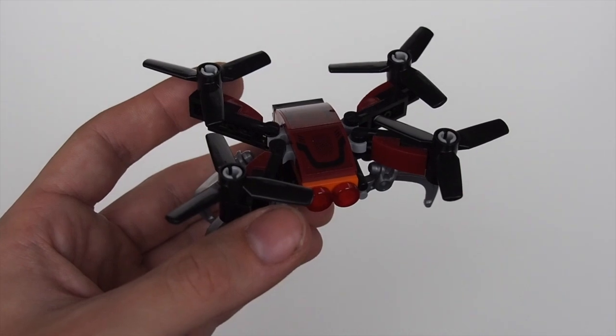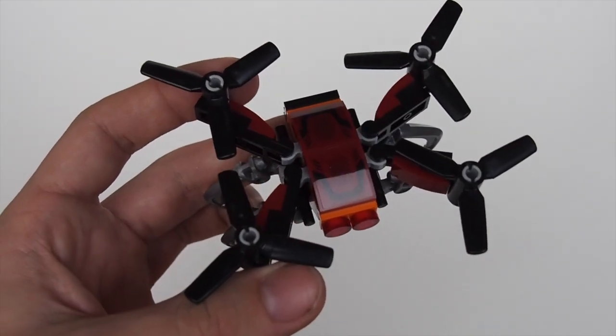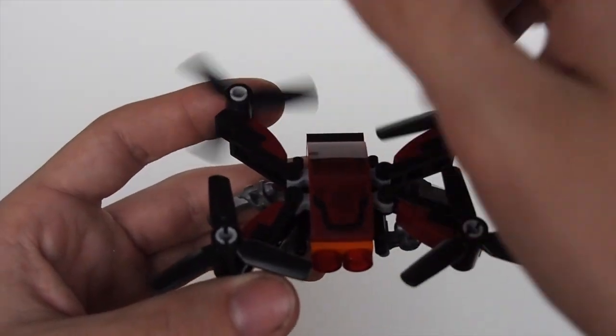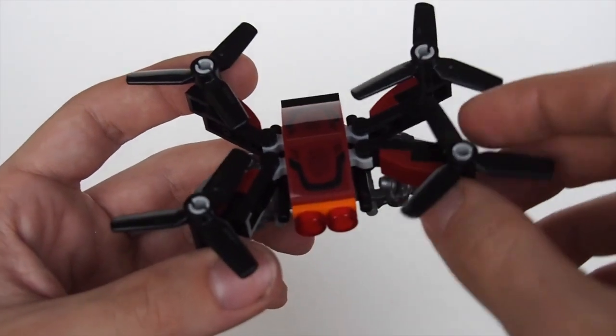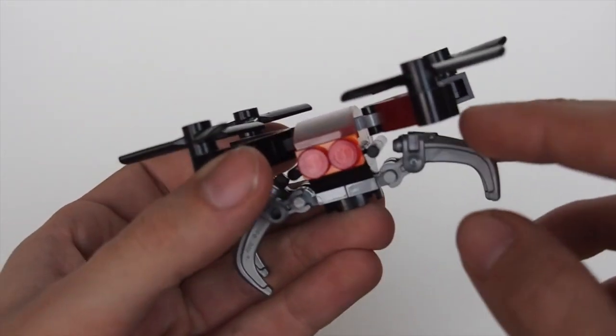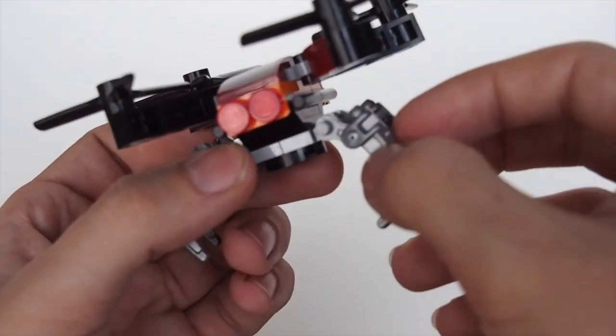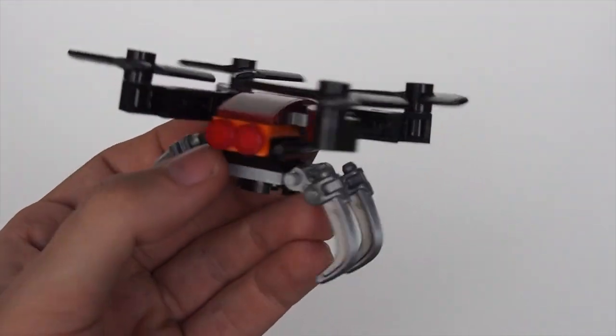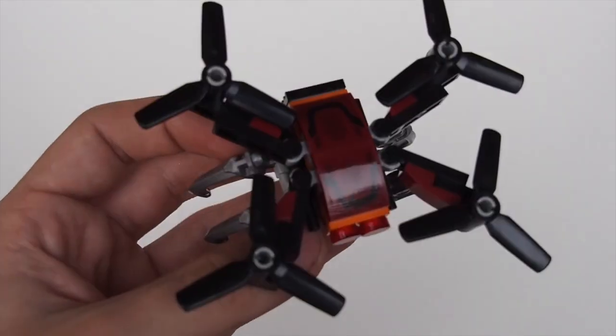I really like the colors they've chosen to go for the bad guy stuff in this police theme. It's really nice. And you got 4 propellers. They all spin. They all move as well. You can adjust where they are. And also the legs here that are supposed to grab the statue, they move as well. But other than that, I don't have much to say about this drone build, other than, like I said, it's kind of cool, something we haven't seen before.